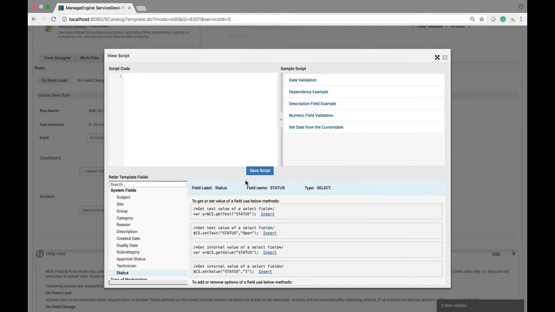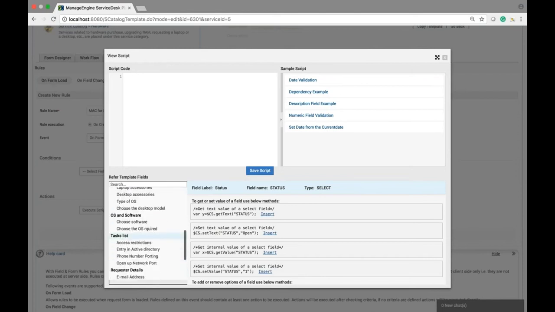Whenever the request is loaded, this JavaScript will be executed and perform the required task. Say I'm no developer, I'm just a support guy who works with the support team. I don't know very much about JavaScripting, but I'm going to demonstrate how this interface helps me set up the script pretty quickly.